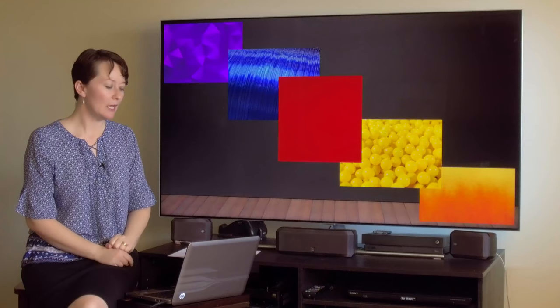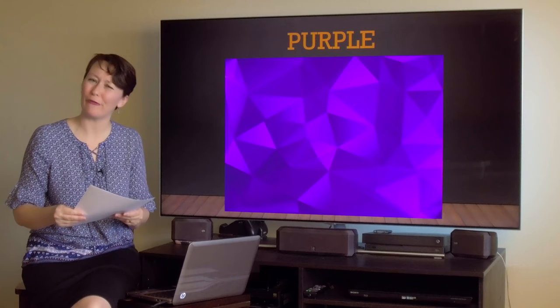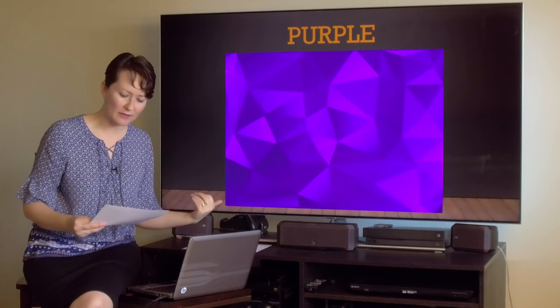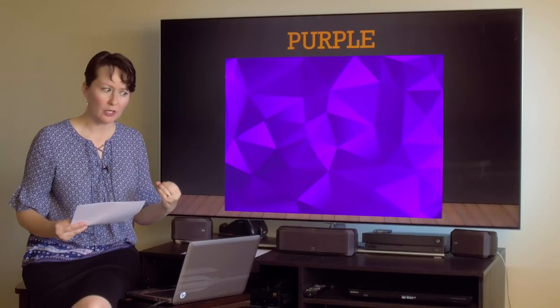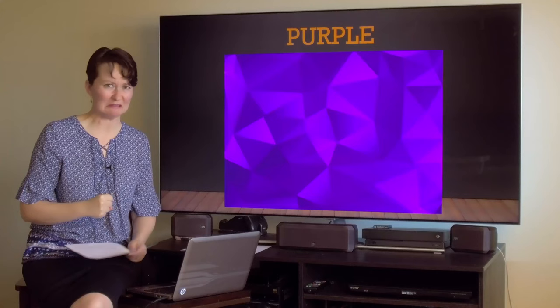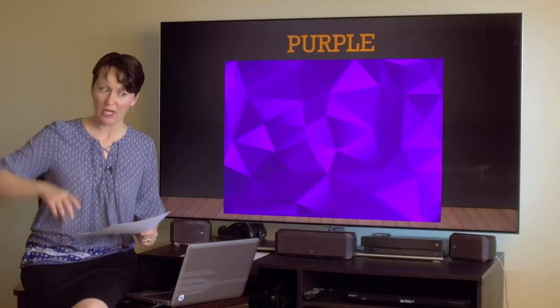Now let's look at the color purple. Think about how we use or refer to the color purple in our everyday lives. It's often associated with royalty and imperial power — that applies not only to the West but also to ancient South America. It's associated with pride, grandeur, and wealth. In ancient Greece, they liked to dye their robes purple, but it was an extremely difficult color or dye to manufacture. They had to crush a lot of mollusks to get that purple dye. It was the favorite color of Cleopatra and the only color toga worn by the son of Julius Caesar.